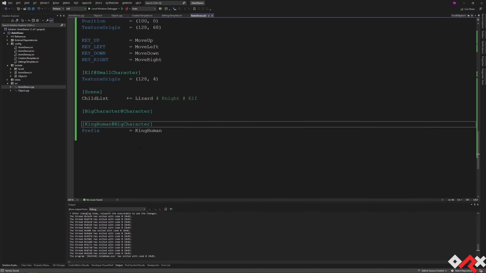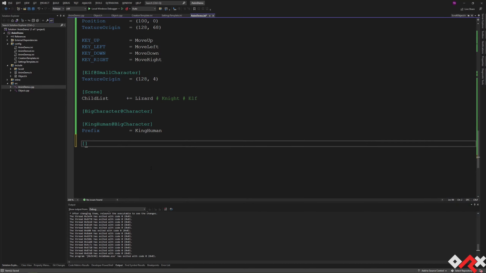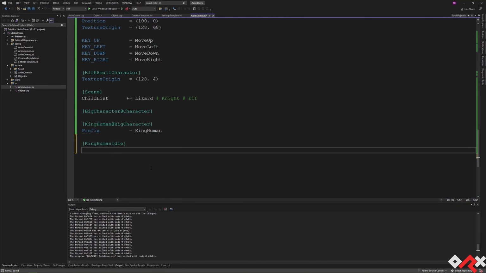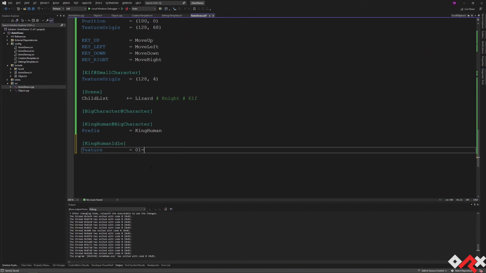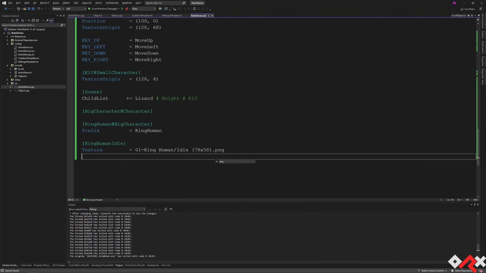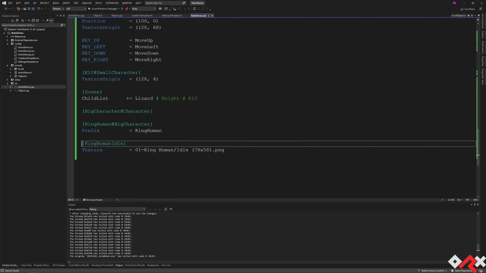The idle is going to be king human idle. We want to define the texture for it. And the texture is going to be 01 dash king human, the space human idle dot png. That's the texture that's going to be used for the human idle.